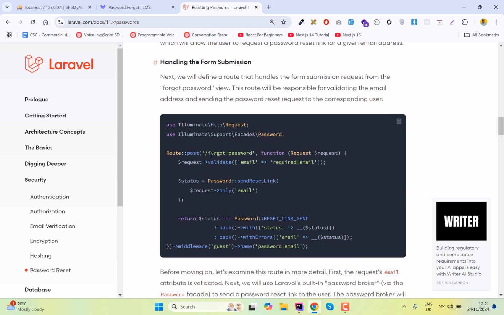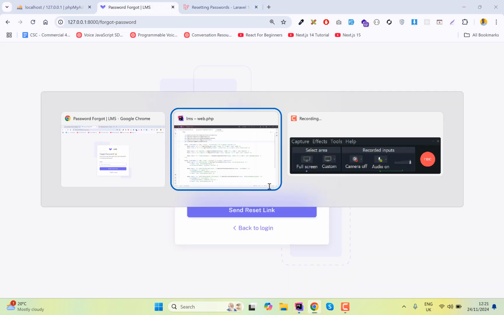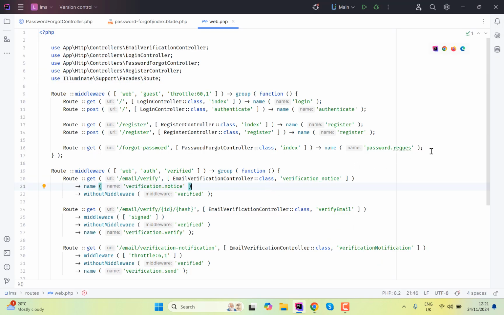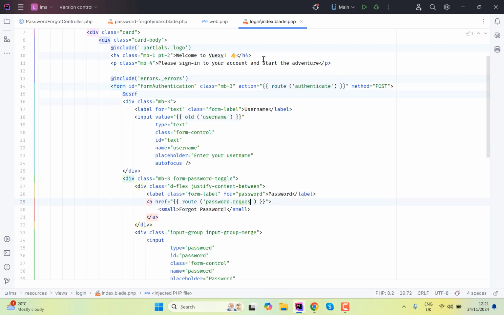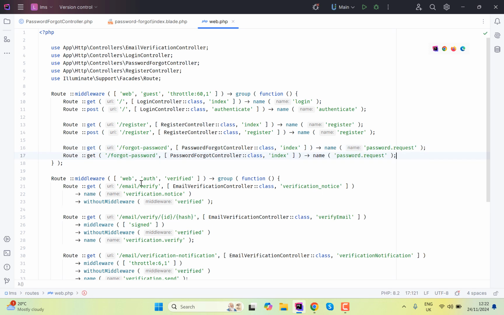The second step is that we need to submit the form, and once the form is submitted, we need to implement the functionality. So let's create an endpoint. This should be request, not requests, because we are missing the T. We create an endpoint similarly to all previous endpoints, use the password forgot controller and create a function of password underscore request.